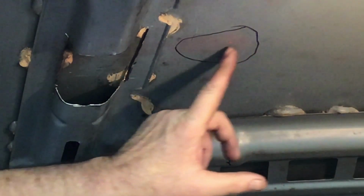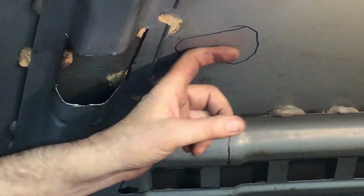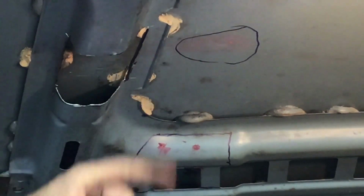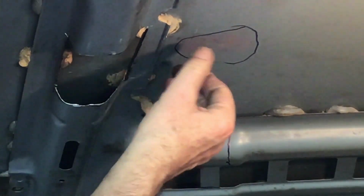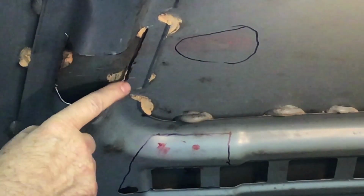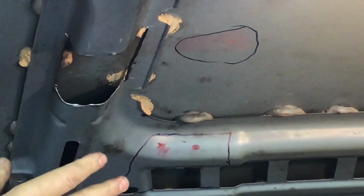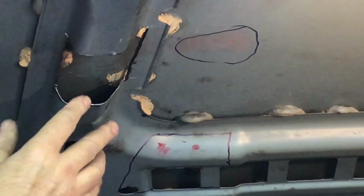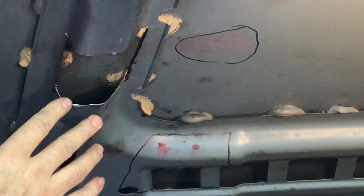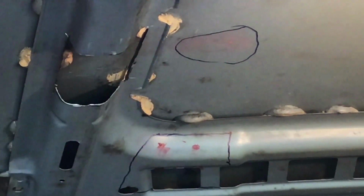Okay, this area right here, you can kind of see where the modeling clay has touched it. It's very close there, but it does miss the skin of the hood, barely. However, as the scroll piece of the blower comes over here, this is where it absolutely hits. So by cutting this out, it cleared that area, and then you think about the hose and everything that's got to go on it and the clamp. So this gives me pretty much a lot of wiggle room. So we're pretty far away there.